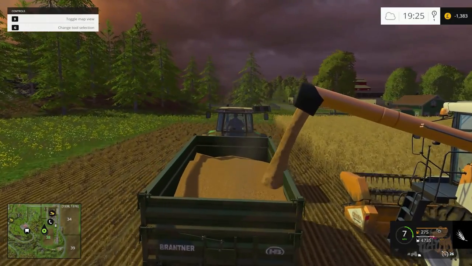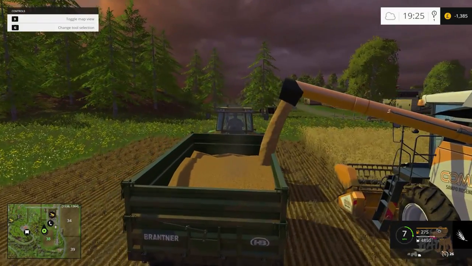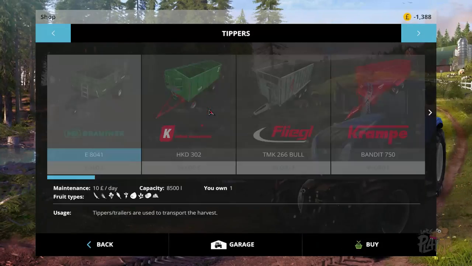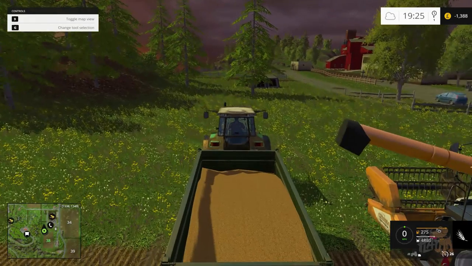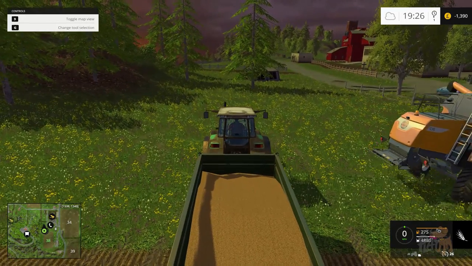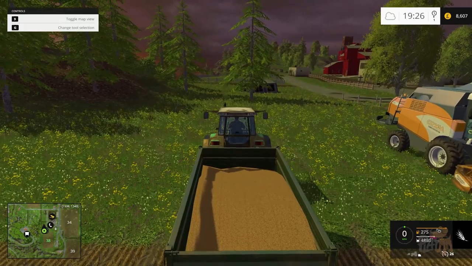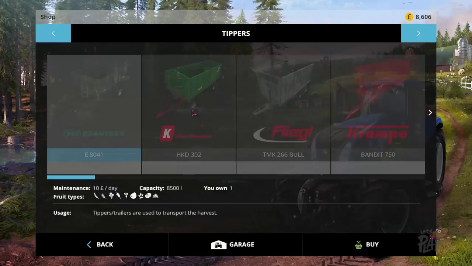We haven't got much money, so we're going to have to visit Mr. Bankman. Right, let's see how much a trailer is worth. Let's have a look. 7,000. Okay, that's fine. I think we're going to do that. Just going to speed things up a bit. We're going to need another trailer anyway, and I know a lot of people in the comments have been mentioning the trailer. So all we need to do is borrow 10 G's from the local mob, the bank, and we'll buy ourselves a tipper.